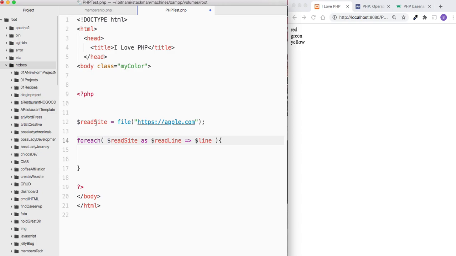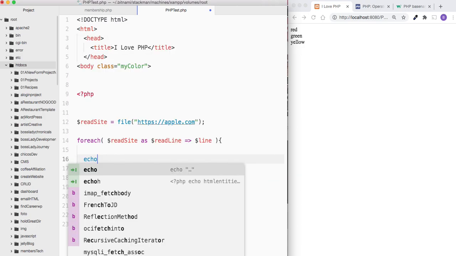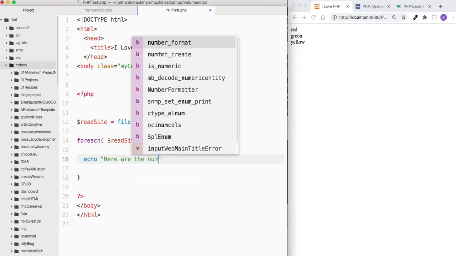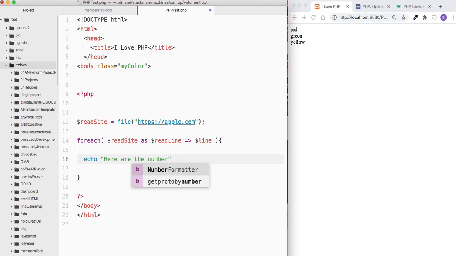So you read in this. Then for each of the things in here, I want you to give me the key and value pair, right? What are we going to do with it though? Well, I guess we can echo it out. Echo, and we could say here, all the numbers of lines.